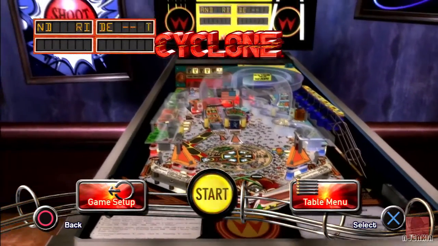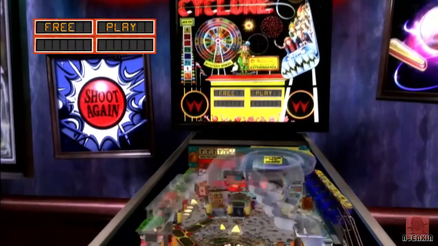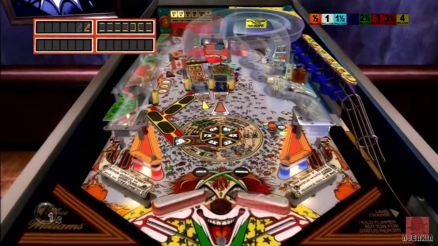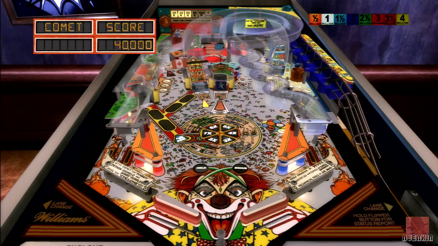CYCLONE! Not to get mixed up with a table from the 50s by Gottlieb by the same name. This one was in 1988. Step right up, folks. Here we go. So there's a haunted looking clown down the bottom. It's no amusement park you want to take your kids, I don't think.